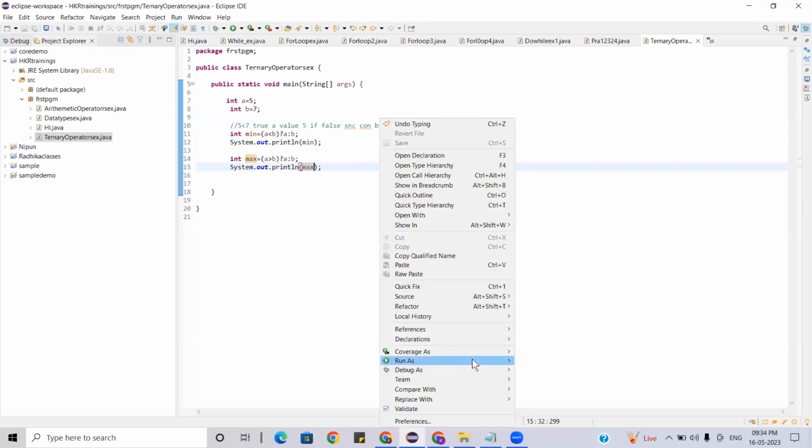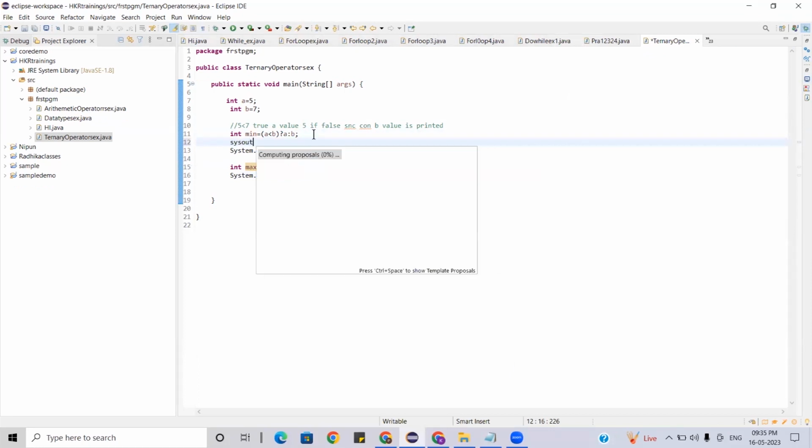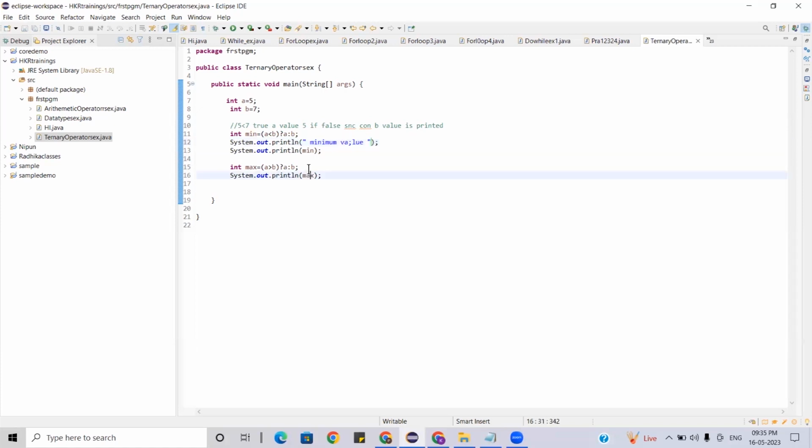Now just observe, you'll be getting the minimum value. See, you're getting 5 and 7. To understand, you can also make sure that System.out.println prints the minimum value, and then the maximum value. Or else you can also say "minimum value" plus minimum, and in the maximum value, you can also give plus max.